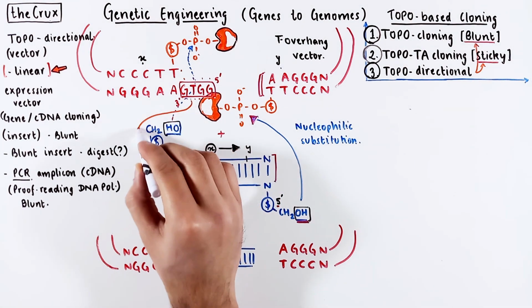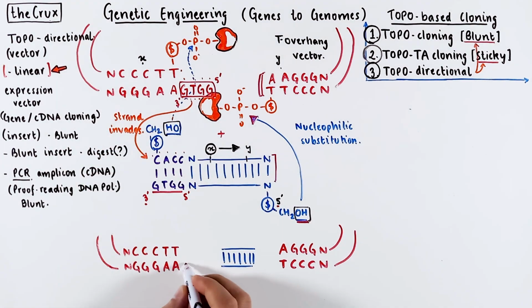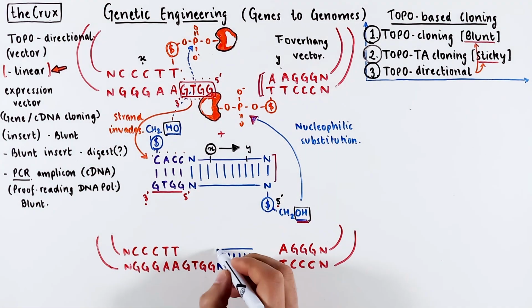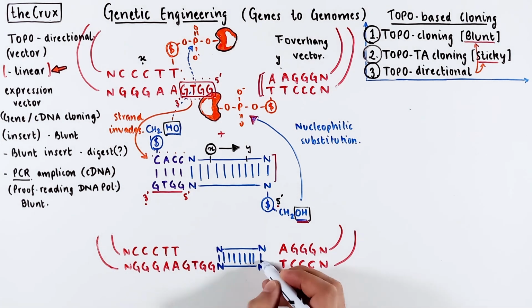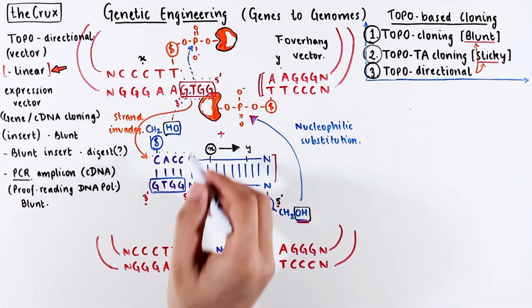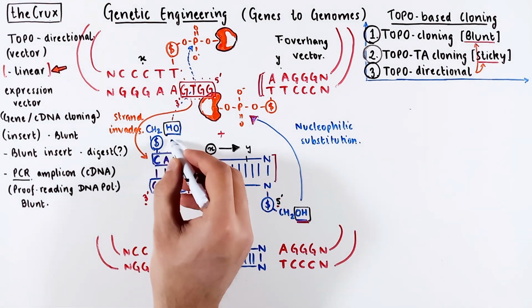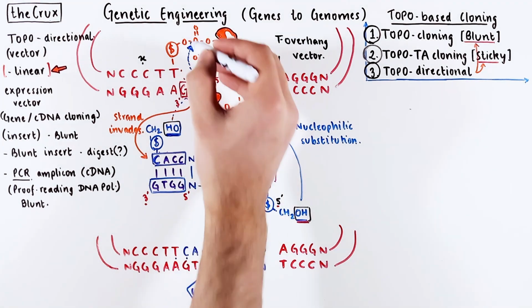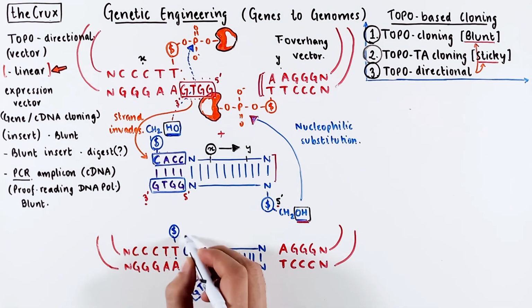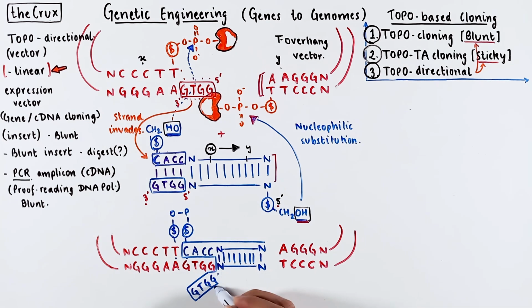This GTGG from the vector can strand invade into the blunt X side of the insert and try to base pair. As a result of this strand invasion, the GTGG of the insert is kicked out. This brings the C and T close to each other. This allows the hydroxyl from the C on the insert to attack the phosphate on the T from the vector, and the two DNA ends are ligated. The other side is just blunt, so ligation on the Y side is not a problem.